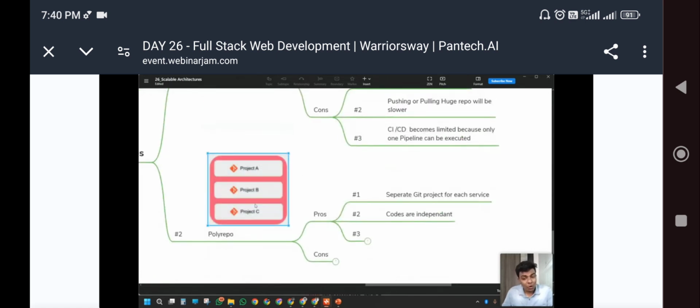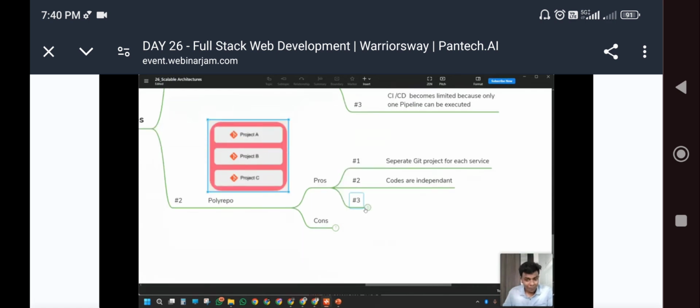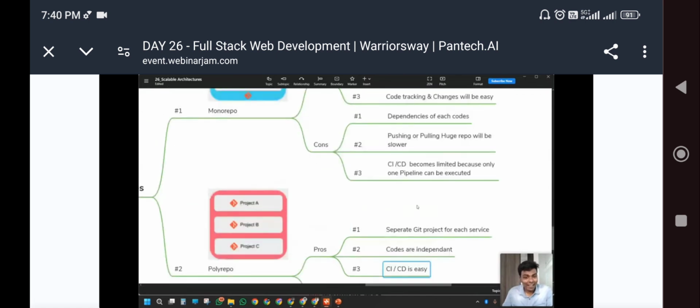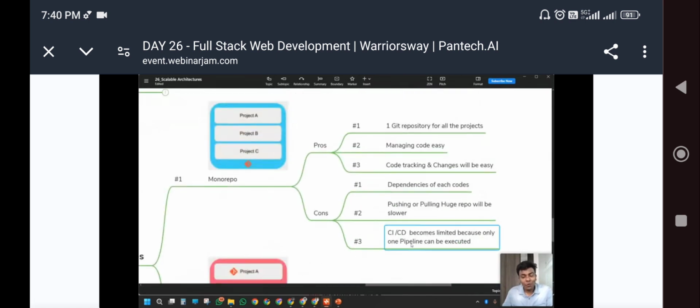But here, since every code base is completely independent, even if you make a modification and it gets bugs in project A, it is not going to affect the second repository, because every repository is individual and independent. And the third point, CI/CD is easy. Why? In a mono repo, one pipeline is used for continuous integration and continuous deployment for the whole repository.